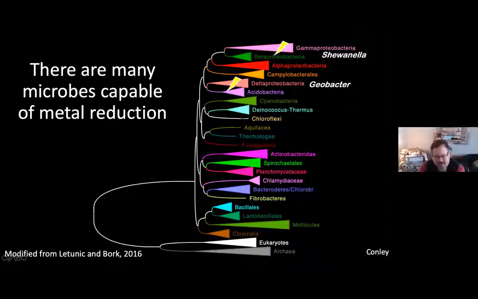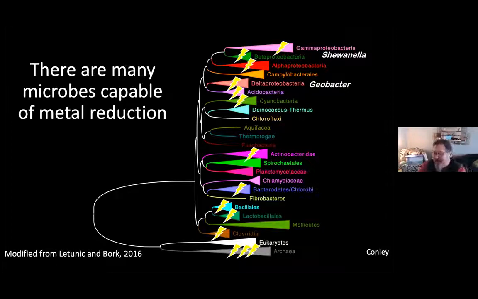These guys do things differently, although they do use multi-heme cytochromes to accomplish this electron transfer business. But Geobacter is much more complicated than Shewanella. Again, you can ask me questions about that later if you want. That's probably because Geobacter really does metal reduction for a living, and Shewanella probably does it to get by. It would prefer to do other things. But Geobacter, I think, has evolved to really do this for a living. Okay. But there are other lightning bolts all over the place.